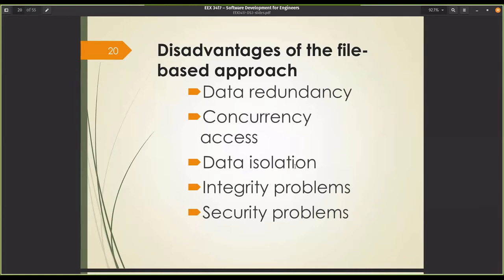Integrity problem: if you want to correct or update data in one department, you have to go to the other department and correct them also. Security problem: this is not secured. You cannot have an IT department in all the departments separately, so the data are not secured.